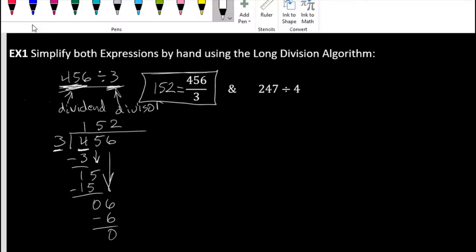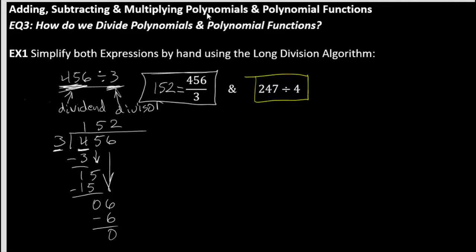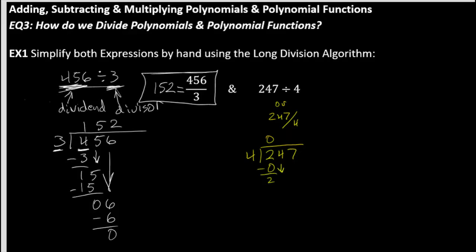We also have another example, except this time it's not going to work out quite so pretty. So 247 divided by 4, or 247 over 4. Either way, we would set it up the same way. So 247 goes in the box. That's our dividend. Our divisor is 4. 4 goes into 2? Well, we can't do anything but go over the 2, so we put a 0 here. 4 times 0 is 0. Subtract by 0. Bring down the next number.